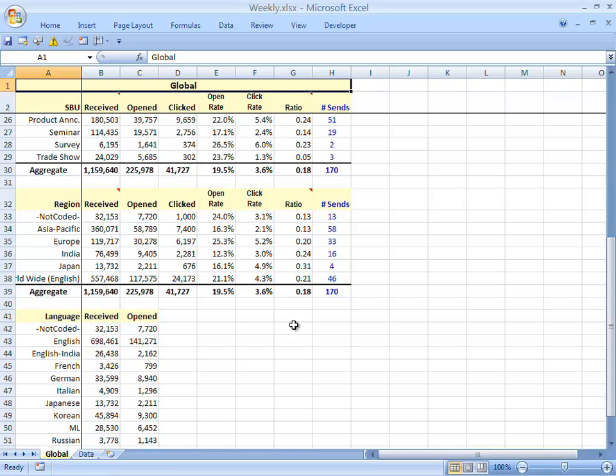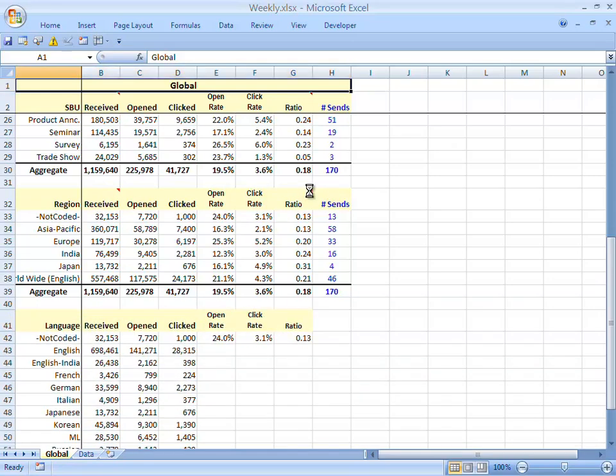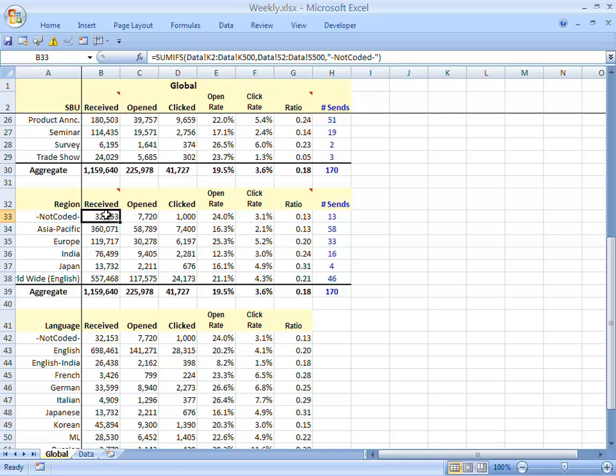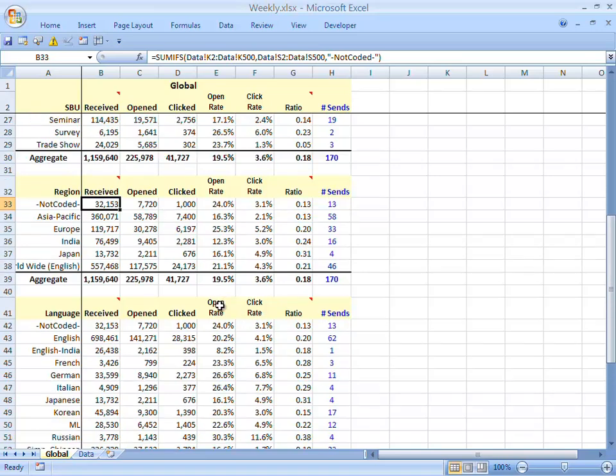But it's all automated, building it, and actually I think I can click in here. Oh, and I also have it putting in, you saw the comment pop up there, probably, right? It's doing a lot of stuff here, so it's not wanting to pop up. But I've inserted comments to explain what some of these are to make it, again, user-friendly. And if I click in here, you can see the sum if, and it's telling it to look into what column, look for the data, and look for this text not coded for that one. So that it's actually piping in the formulas. It's not calculating the data, it's piping in the formulas and letting Excel do the heavy work of actually going and doing it.